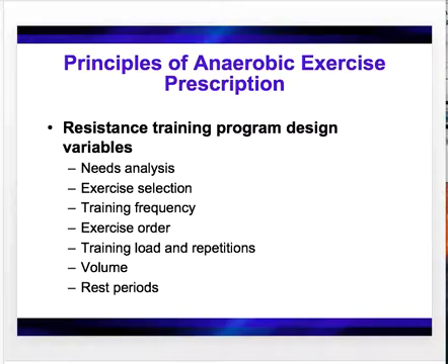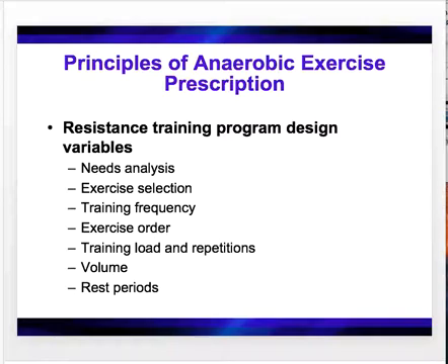Aerobic is utilizing a lot of oxygen. It's going to be exercises such as treadmill, walking, biking, any type of high endurance exercises. You're going to hear those referred to as aerobic. When we're looking at weightlifting and resistance training, you're going to hear that related to anaerobic, less oxygen use. It's more powerful lifts or more explosive type movements such as weightlifting. It's not just going out and running 2-3 miles.